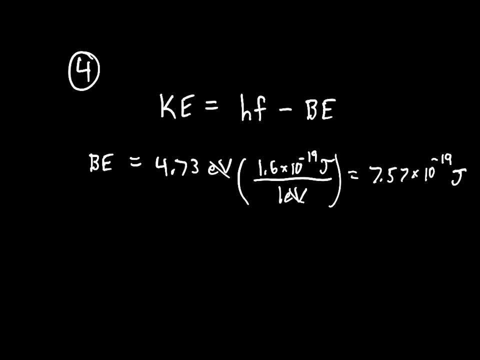And this is the reason we have electron volts, because it turns out in a lot of experiments you get nice numbers, 4.73 electron volts, so you don't have to worry about factors of 10. If you do this all in joules, you've got that times 10 to the negative 19, so it's a little messier. That's why we have the electron volts.